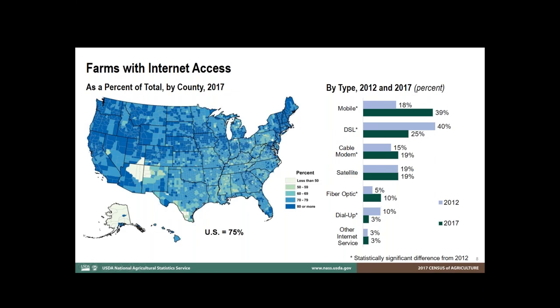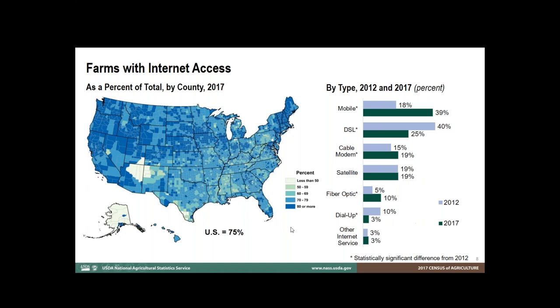As we know now in this COVID era, where some of us are relying on working from our homes, having internet access is vitally important to people across the United States, particularly as they're trying to conduct their businesses, their farms, and teach their children remotely. So one of the things that the Census of Agriculture tracks is the number of farms who have access to the internet, and in particular, what kind of access they have, whether it was through a mobile data plan, DSL, cable modem, satellite, and, on those unfortunate souls, those who rely on dial-up for their internet access.